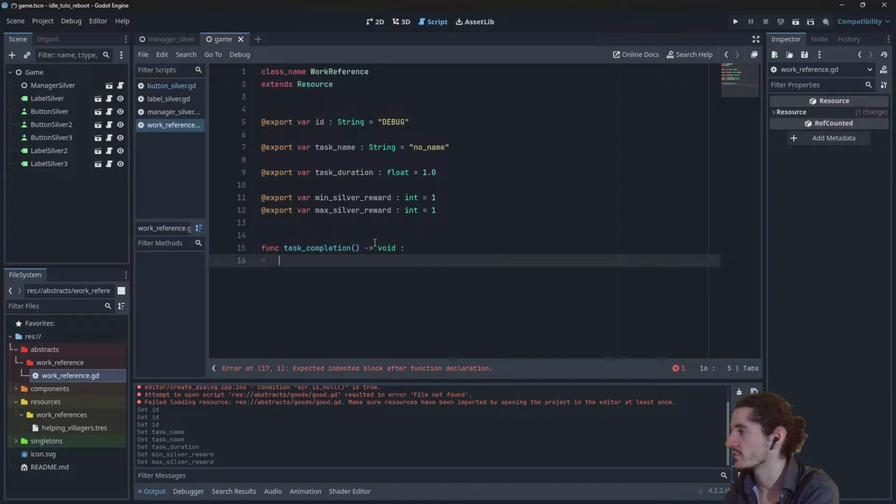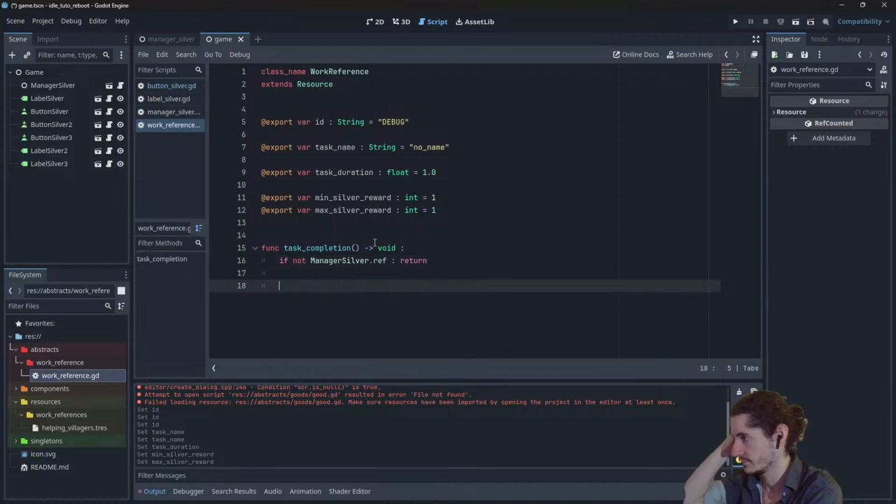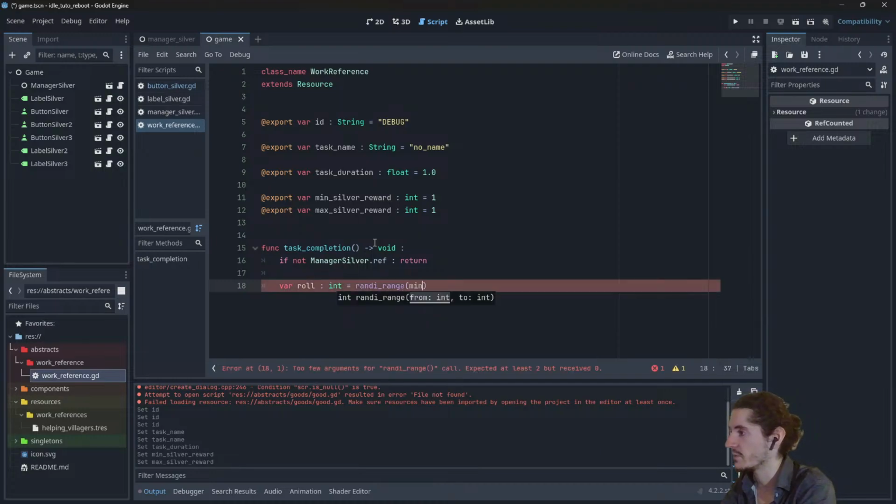So here what we're going to do is very simple. If not manager silver.ref, we return. Otherwise, we will have a variable row, which is going to be an int equal to a random range from minimum to maximum.